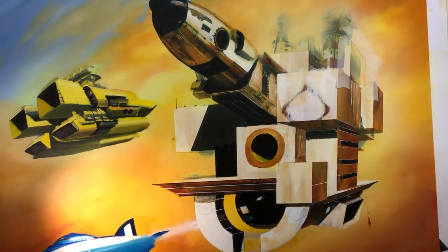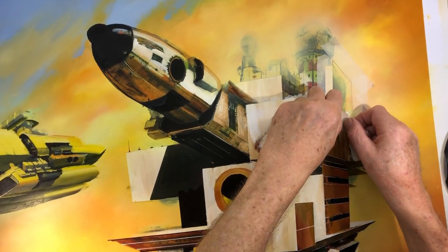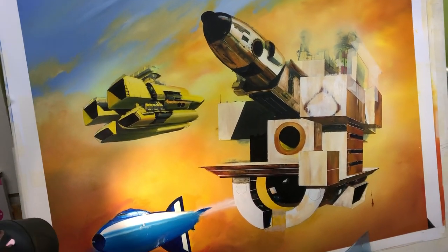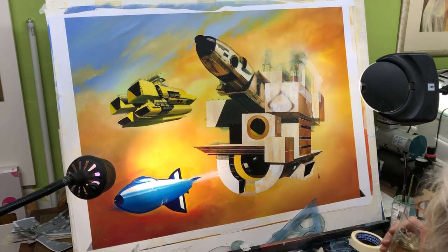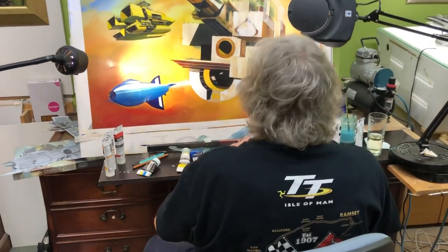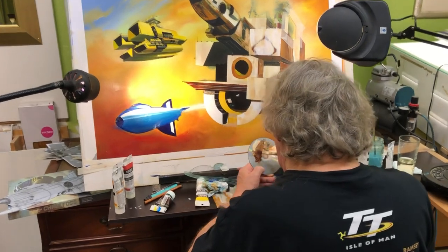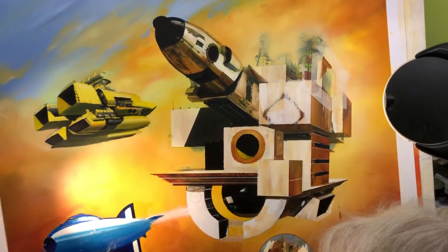And then we want to come in here. There. This, in a way, is really going to set the job off. It will contrast to that spaceship. The whole thing's leaning, so at some stage I'm going to have to balance it with something out there. But I think this will do the trick. Make sure it's all held down really well. And there's just enough of that orange left. Yes, look. Just enough of it.